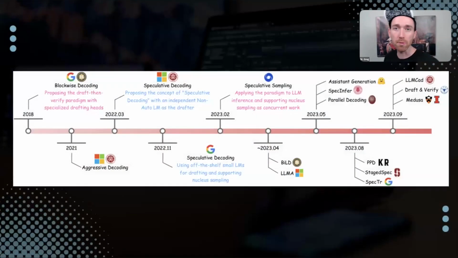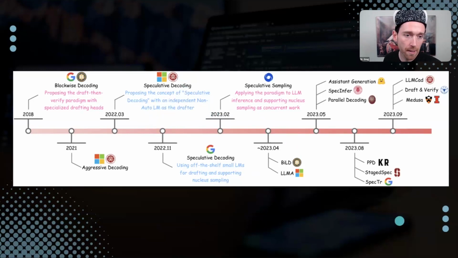There was a great survey paper that came out recently, and I know this is hard to read, but the whole point is that there was an original idea in 2018 on blockwise decoding, and the idea of speculative decoding really came about in March of 2022. There's been a lot of work since then, and rightly so, because it might save people time and money, and that's great.